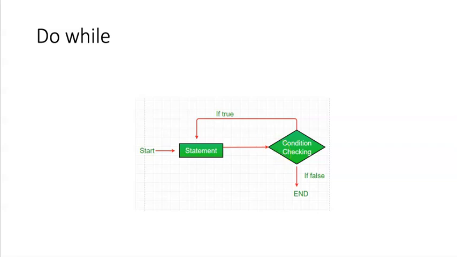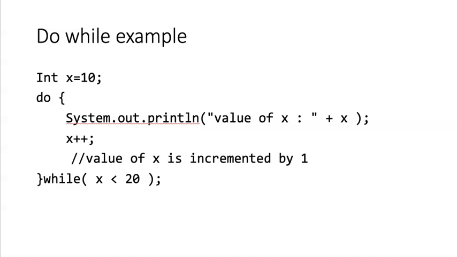So let us take a look at a simple example of the do while. So this is the do and then while. Here we are printing the value and then incrementing it, and then after incrementing it we check, is the value less than 20? Yes. Then you keep on going into the do statement. You do this until this condition becomes false. So here in the do, the statements are executed once before the condition is checked.